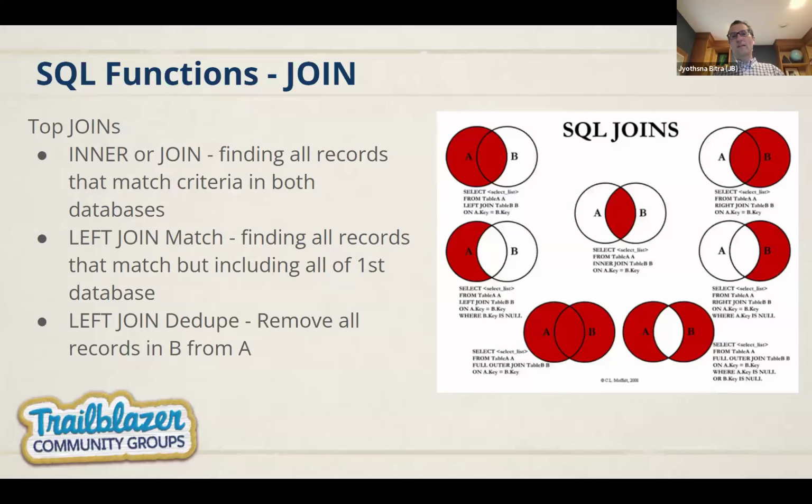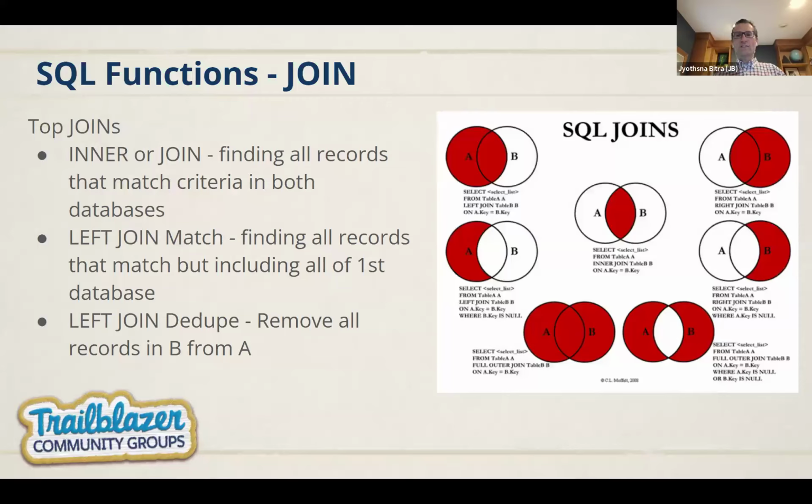Let's talk about the from statement. The most important part of the from are the joins. You might have seen this diagram. There are a bunch of these query cheat sheets out there. This is an incredibly helpful diagram that outlines the differences between all those different joins. So there's the regular join, most people call it an inner join. There's the left join, there's the right join, and then there's an outer join. There's a lot of joins here. We're going to cover 3 top joins.